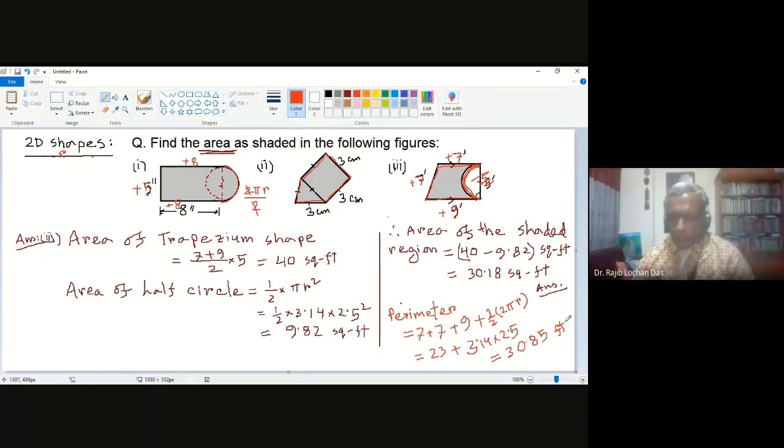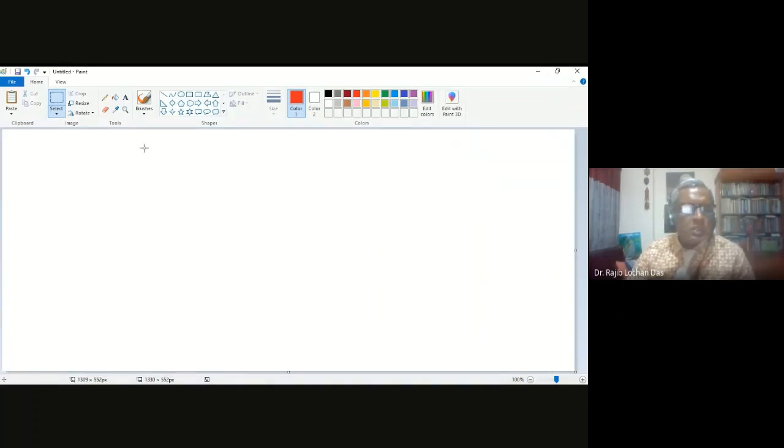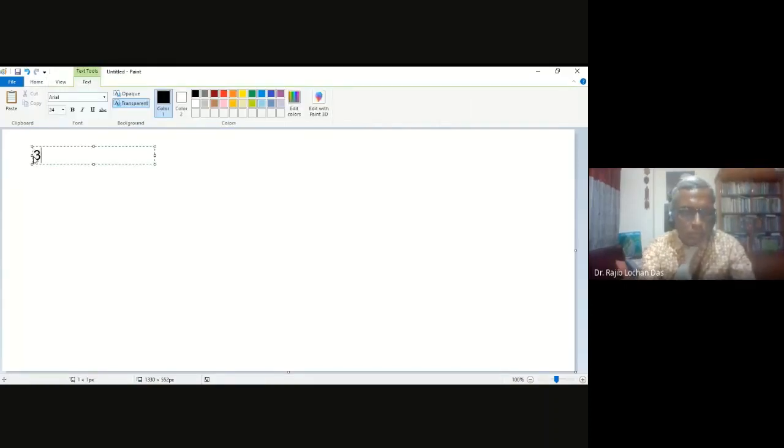Okay, then we have done 2D calculations and in the next class I will show you the 3D calculations. That is the volume of some of the shapes. So let me talk a little about the 3D shapes. What are the names? Let me only give you the names today. I have a few more minutes, so let me give you the name of the shapes only. So these are the 3D shapes.